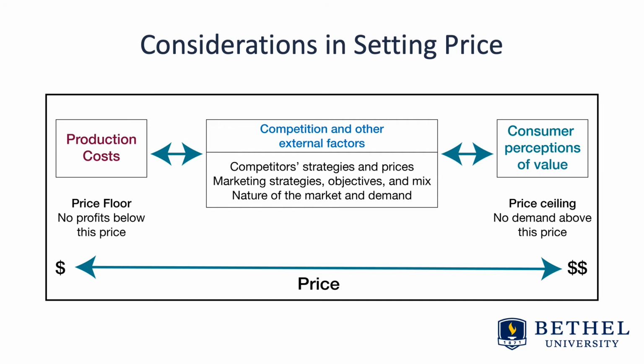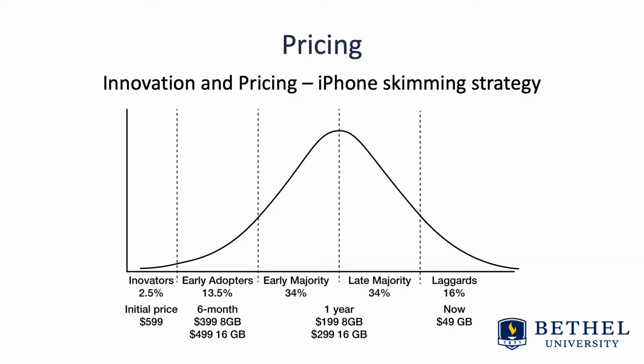It's also important to remember that it is often easier to reduce the price of a product once it is in the market than to increase it. This slide shows the pricing strategy of one of the first iPhones, as well as the product adoption process. As a new innovative product, it was launched with a skimming pricing strategy of $599. Being a very new product, Apple felt it could get this price from the innovators in the market, those people who always want the first and newest product.